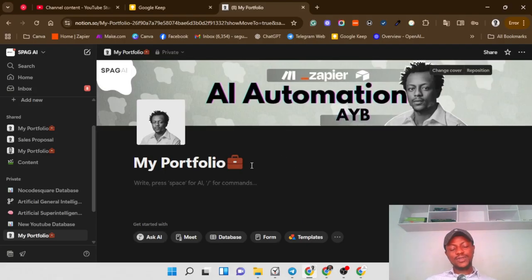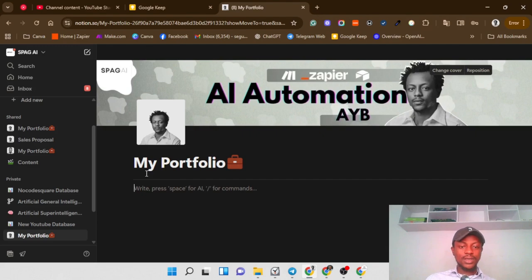So the next thing I want to do is start organizing this portfolio in a way that's very chill. I like to add a divider. I can just type hyphen three times, so it adds a divider, and then I can start putting in the about me and all that.